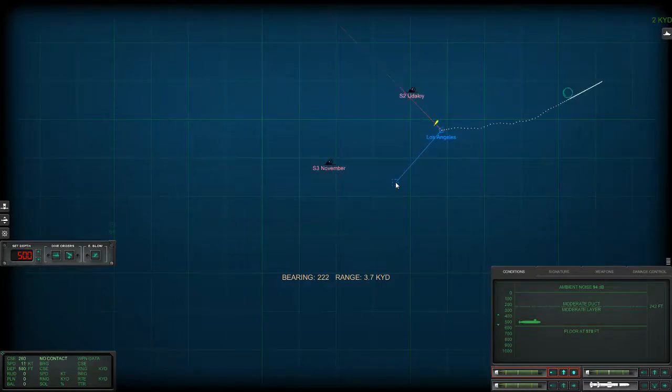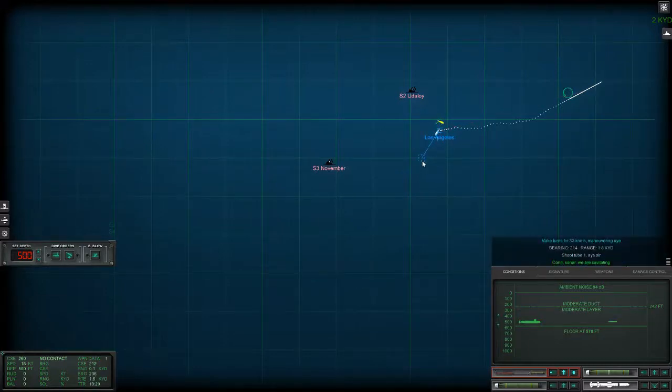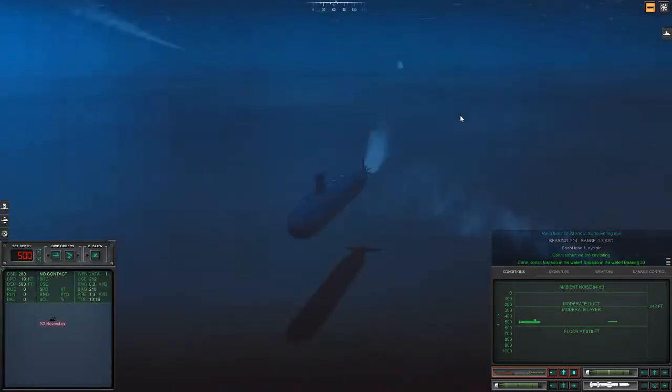Then I hear immediately another torpedo in the water. I decide I'm going to fire the torpedo I have ready now in the general direction of where I believe the contact is, and then I'm going to get back to torpedo evasion.